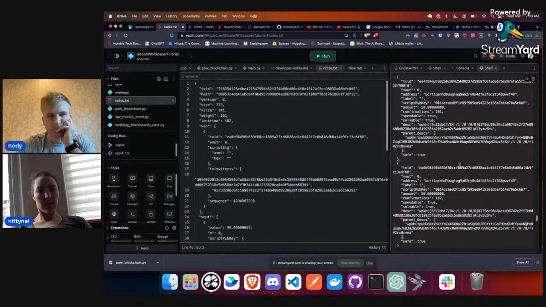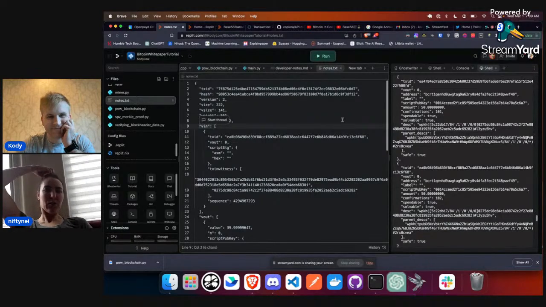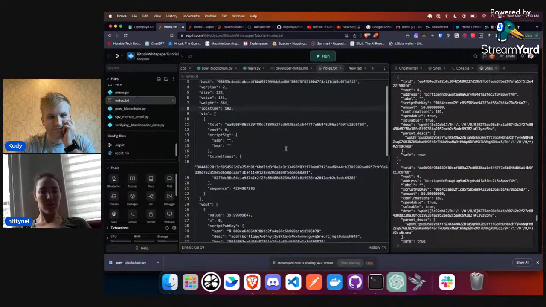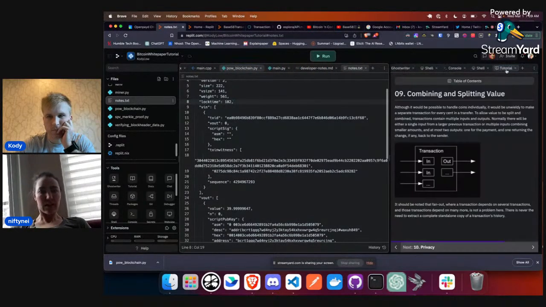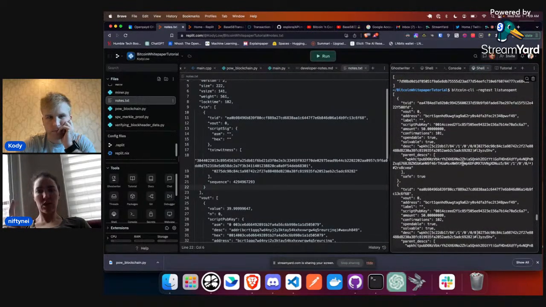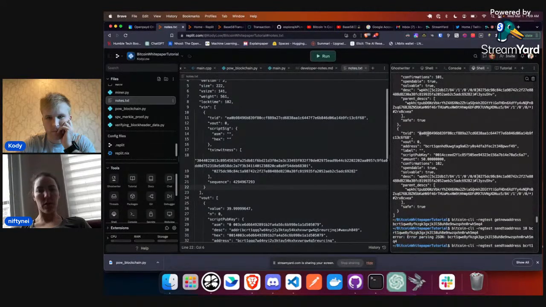And the way that you do that is in the little transaction that you have. If you look at line number 9 on the left side pane, it says VIN. I'm not going to explain what that means right now. But this is basically a list of bills that you're spending. You'll notice that it's got a TX ID that you're spending, and some other data in there. That TX ID, that EA8B thing, if you go back to the list unspent, Cody, this is how you can associate what bills were in your wallet and what's being spent. So that one matches one of these two, right? Okay, so that's the second one right here.